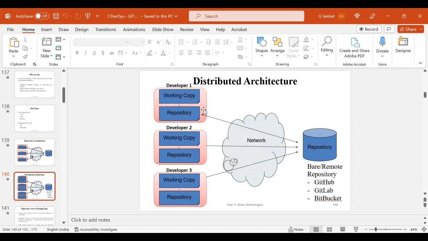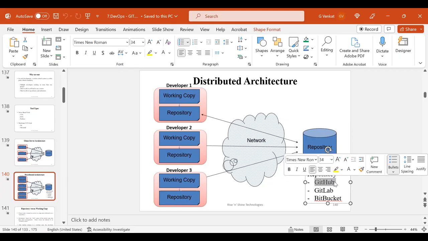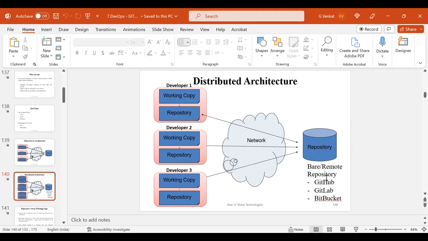But where are the existing projects? Yes, they are in the remote repository. So what do we do now? We are going to use GitHub. First, how you can create an account in GitHub. Once the account has been created, how you can create a repository within GitHub. And once that repository is available, how you can clone it to the developer system. Let's talk about that process one by one.